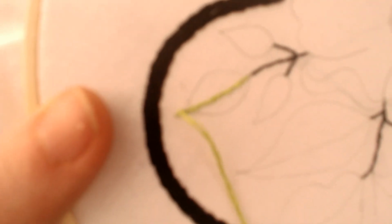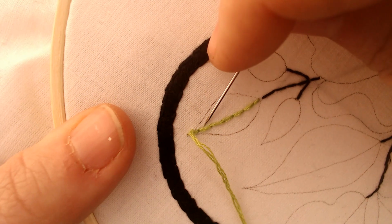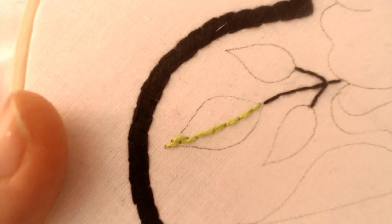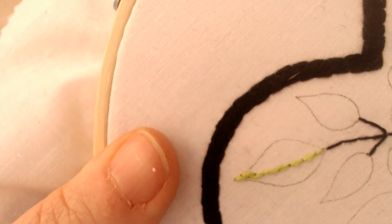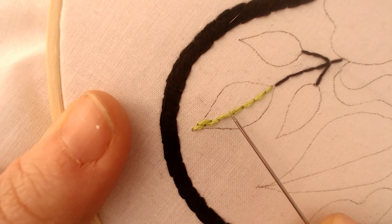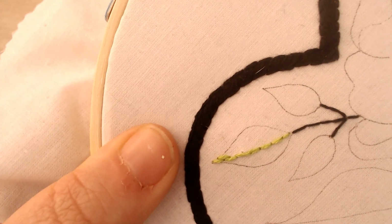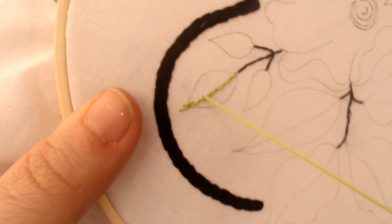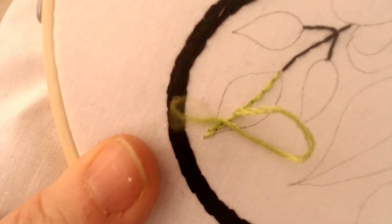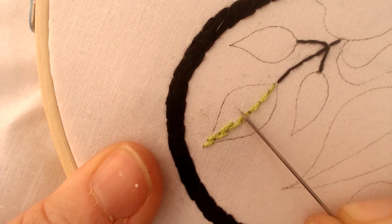Oh, this is why focus is not my friend. There we go. I'm going to go back in halfway down the next stitch, and then you can see the stitches right next to it. So I'm going to come back up halfway along, next to the stitch. So halfway along the next stitch, I'm coming up and then going back in to the first stitch that we did. Okay, there we go. And again, I'm going to come up halfway, next to the next stitch.